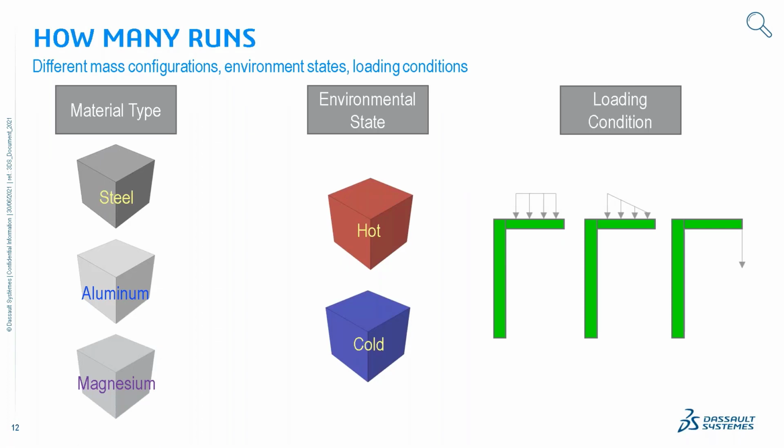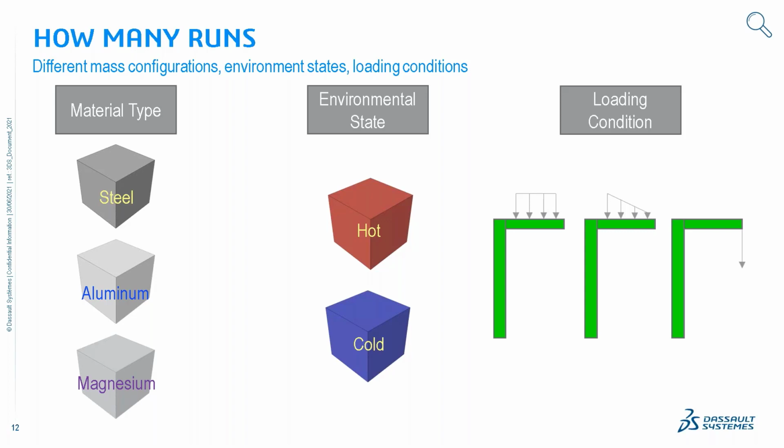And then finally, there's the other consideration of how many runs do you have? So how many times do I need to go solve this simulation? How many different configurations do I have? Essentially, how many times is that output database, that ODB, going to be copied on my disk? If I've got one simulation, fine, everything's going to be just the one simulation.